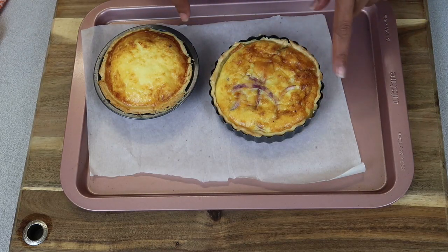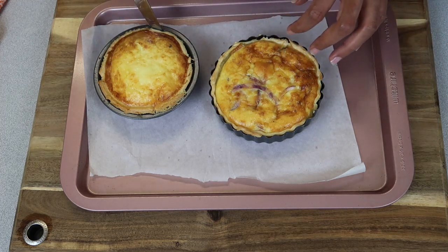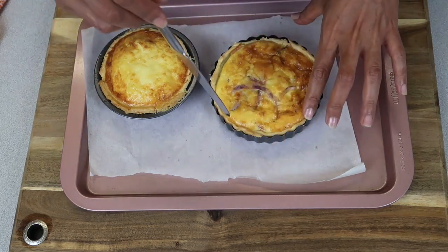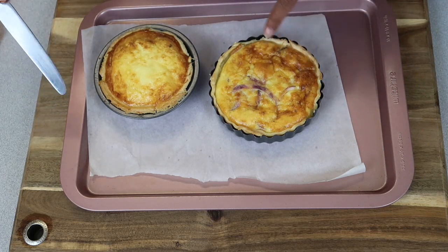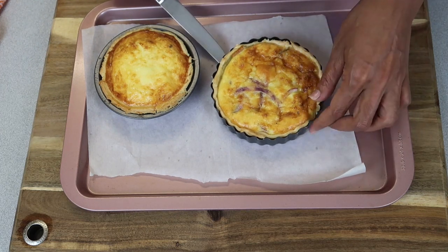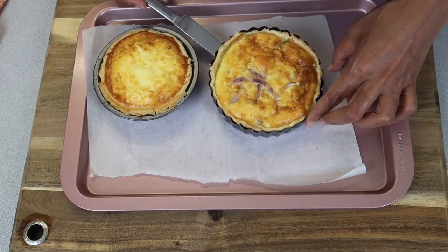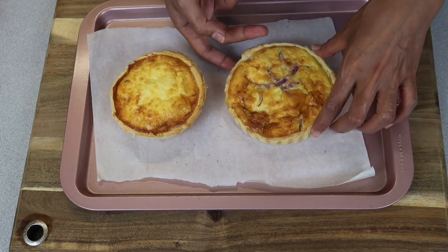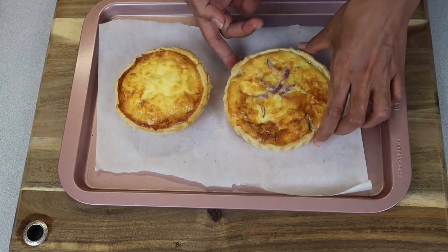This is my cooked quiche. In the last five minutes I took them out because I like the base to go a bit crispy. You should probably wait for them to cool down, but I literally just took them out. What I'm going to do is take them out of the tray and pop them back in the oven just to crisp up the bottom a bit. You can have them as is, but personally I like a bit of crunch on the bottom. I flipped them out using a plate, just flipped them over and popped them back on the tray. I'm just going to cook the bottom for the next five minutes.